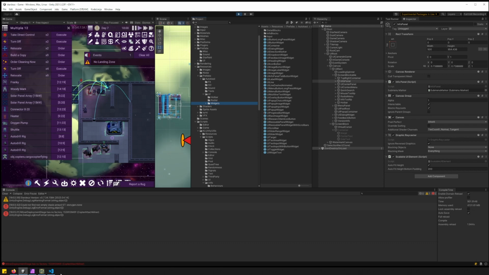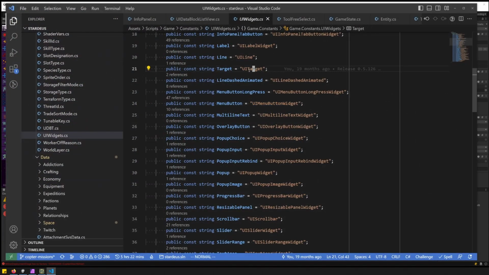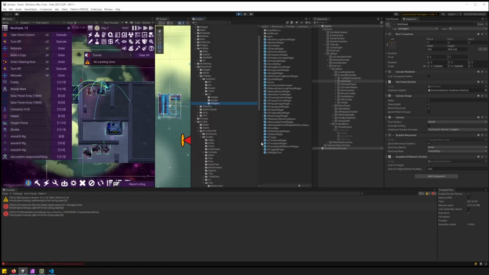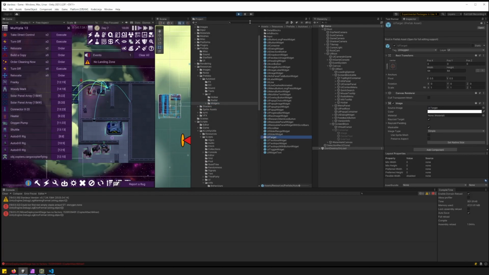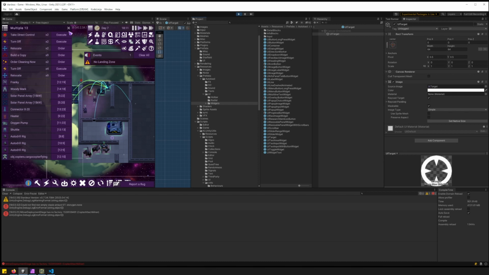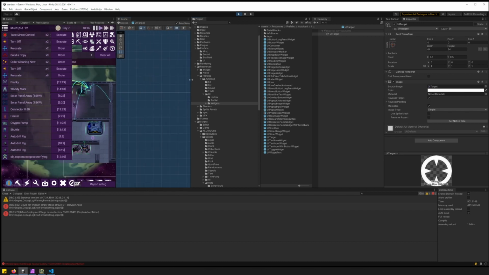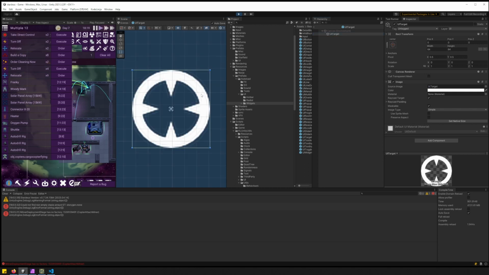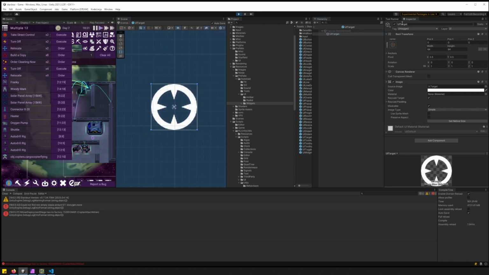So, for example, if you have UI target, it's going to be UI target here, but you can just use search to find it. If you click that, you can see this is the UI target sprite, and here you press F, and you can see what it is. You can inspect it and see that it's just a rect transform and image and basically nothing else.